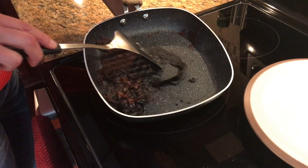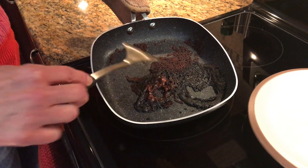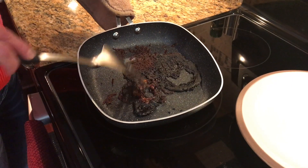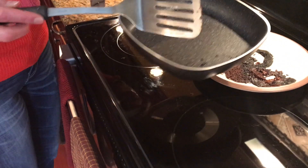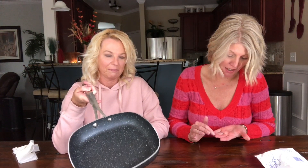Look at that — wow! That's impressive. You don't see that every day. However, the handle gets extremely hot in the oven. We both grabbed it and burned ourselves. So if you're going stovetop and then you put it into the oven, you cannot grab the handle — you need pot holders. You're used to being able to grab the handle and then all of a sudden you can't, and you need ice packs.